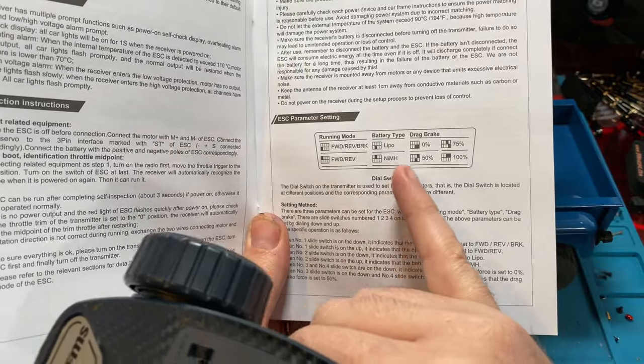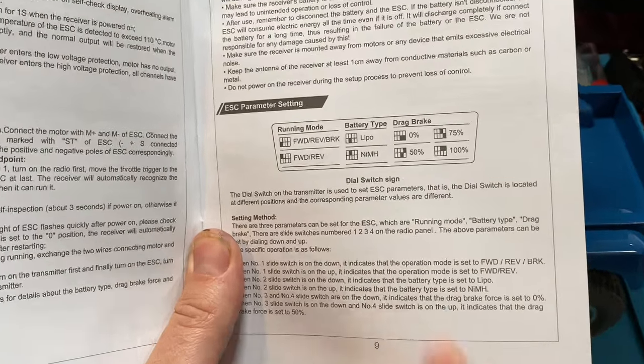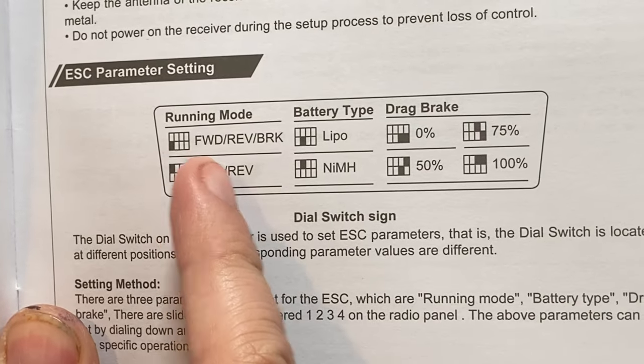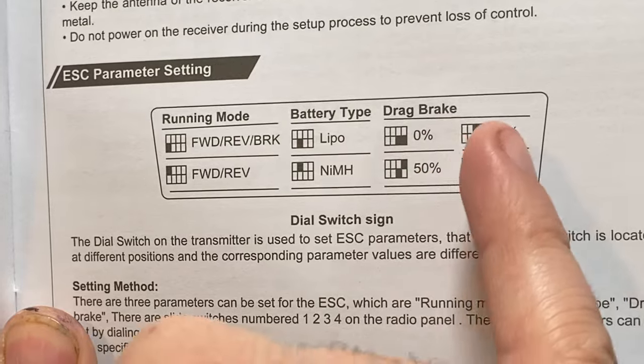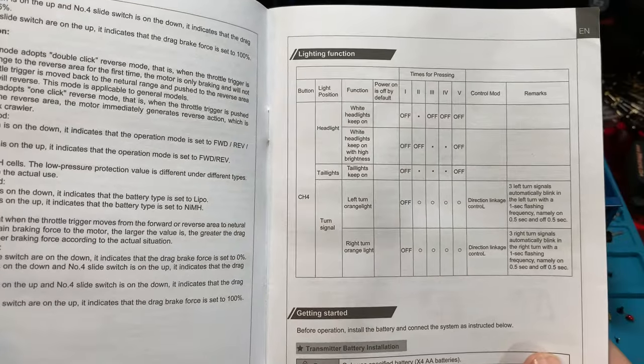It's just like the FCX24 and all the other FMS that have this transmitter. Basically, it's your brake settings. So just forward and reverse or forward reverse brake, then your LiPo settings, and then how you have your drag brake set up, 0%, 50%, 75%, and 100%. It's pretty standard for all the FMS stuff. It's also the light functioning.